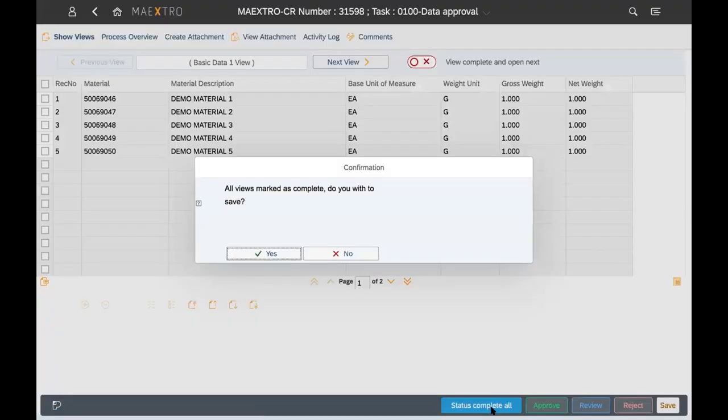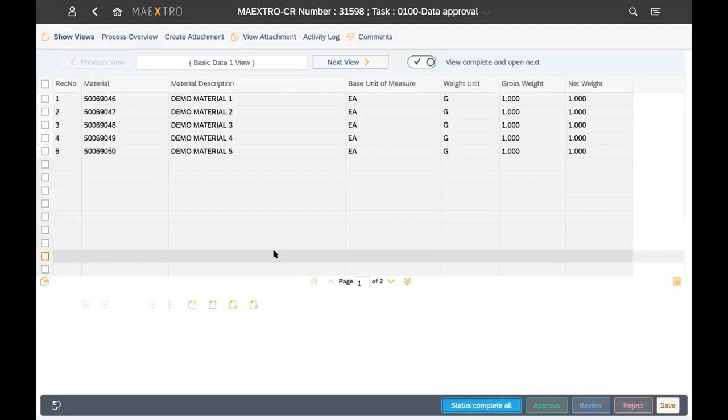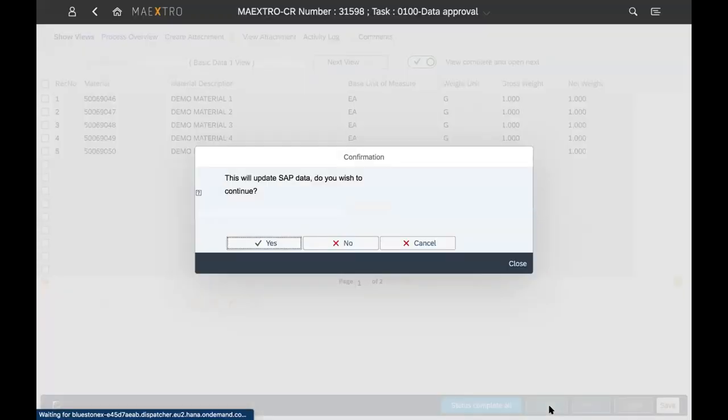complete here for all. So as an approver now, what I'm doing is validating all the data in here. What Maestro is doing at this stage is applying all the default value rules and validating all my data, and it marks the status complete. If everything goes well, it'll come up with this message, and I'm going to say, yeah, go ahead and mark approve, mark status is complete. It's done that. Now at this stage, I'm just going to approve the data.